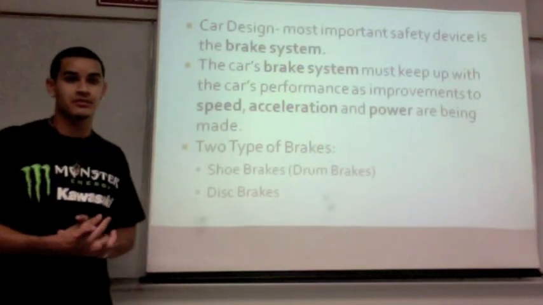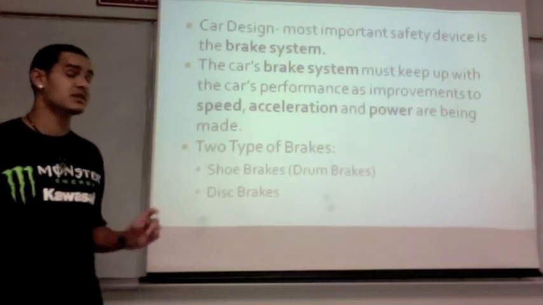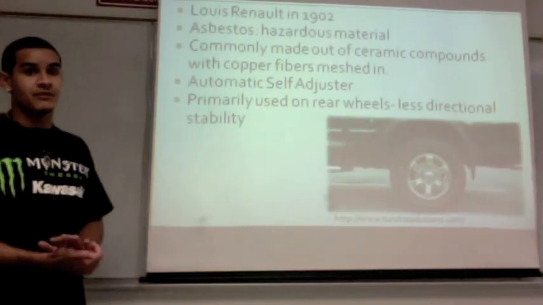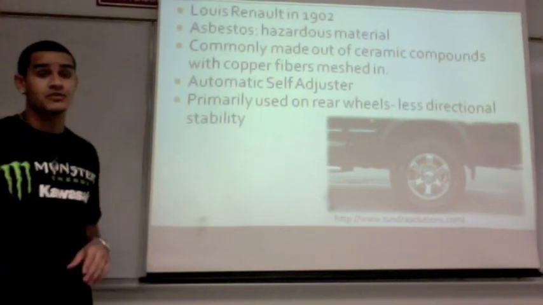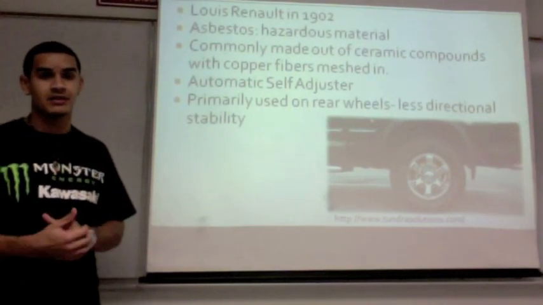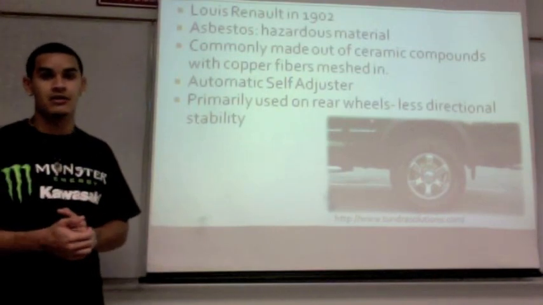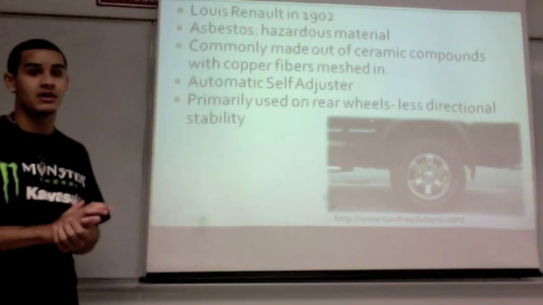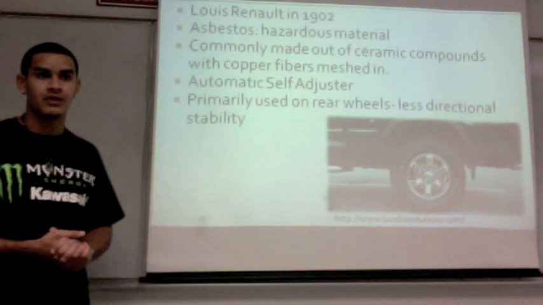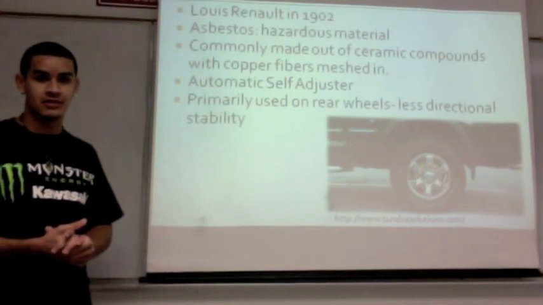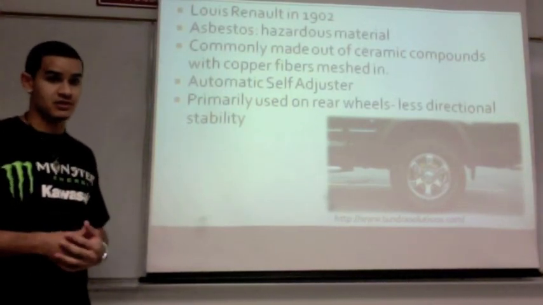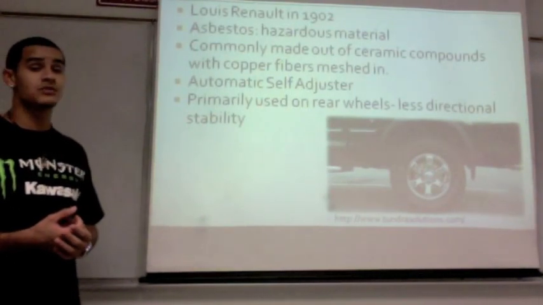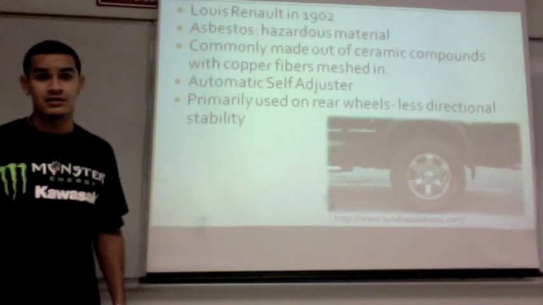There are mainly two types of brakes being produced right now: shoe brakes and disc brakes. A little history on shoe brakes — they were first developed in 1902 by Louis Schwindelt, and at this time they were very basic mechanical systems. Later on, improvements were made. At first the brake pads were made of a material called asbestos, but they found out this was a hazardous material, so they ended up having to switch materials. Now most brake pads are made of ceramic compounds with copper fibers meshed in, and these are non-hazardous.